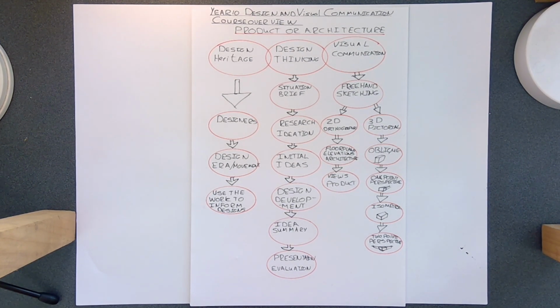It was called tech drawing. So if you talk to your grandparents or your parents, they might refer to it as tech drawing. Then the name changed to design and visual communication. And in between tech drawing and design and visual communication, it was also called graphics. So if you discuss this with your parents, they might still know it as tech drawing or graphics. But the subject evolved, and that's why the name change came along as well.